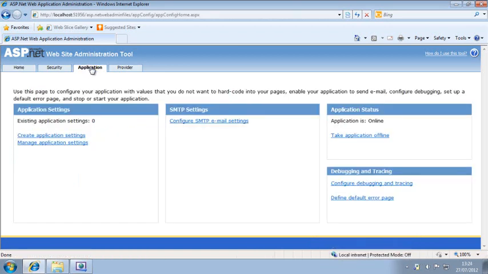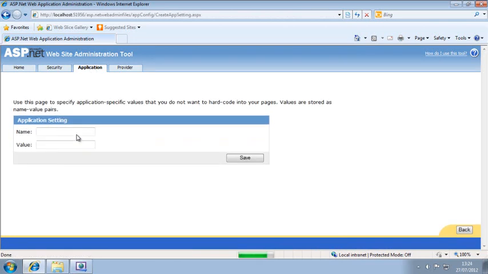You're now going to create an application setting to store the application's name. Click Create Application Settings. In the Name box, enter Application Name, and in the Value box, enter Mathland.